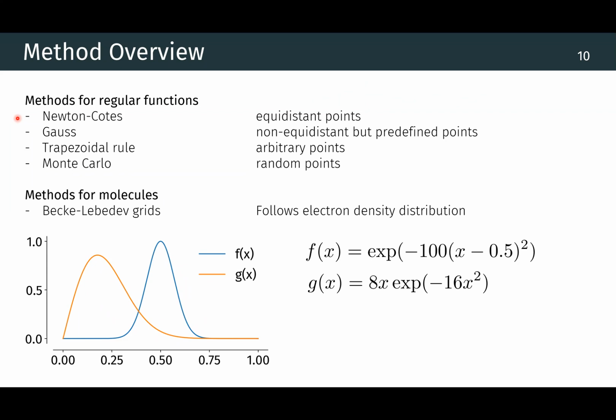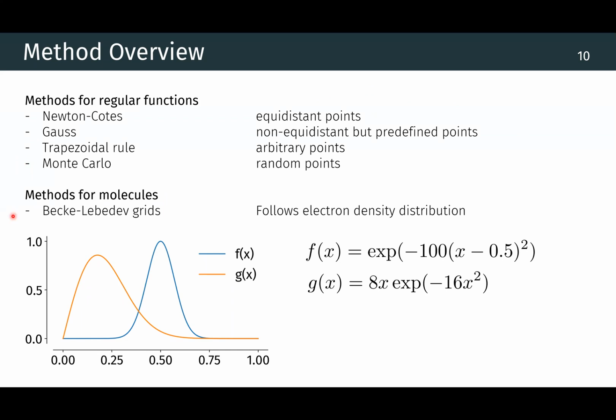Now, the second family is Gauss integration, or Gaussian quadrature. Typically, it's non-equidistant points, but still predefined. They are just irregularly spaced over the interval, and that typically has advantages in precision. The other family is the trapezoidal rule. If you just have arbitrary points, it's the closest to the Riemann sum concept. And the last one, which you're also going to explore in the exercises, is Monte Carlo integration, where you just look at random points. I'll explain why this is useful in a bit.